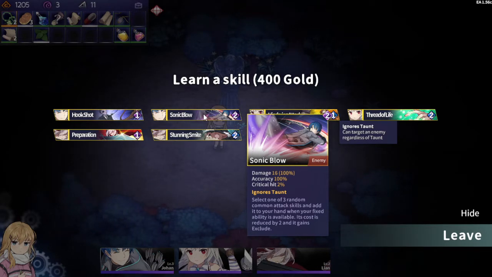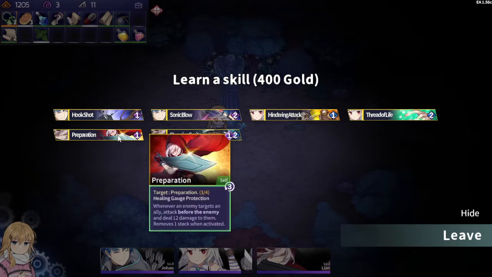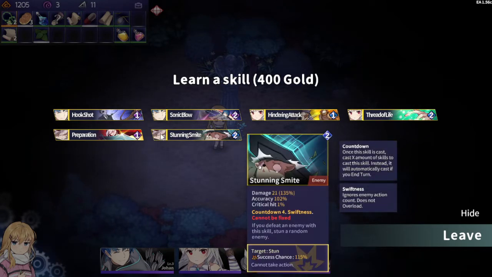Yeah, this is good when close range shot is up, because it adds yet another attack and it ignores taunt. We could also just get a second preparation, which would be really good, having a preparation on hand. And we could get a stunning smite too.